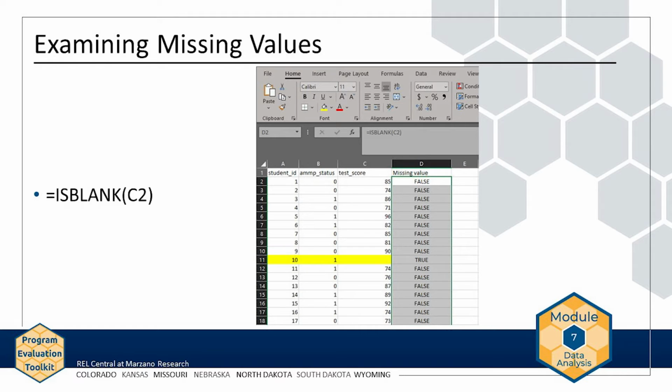In this simple example, you can easily find the missing values by scanning the data yourself in Microsoft Excel. However, when you work with large data sets with multiple variables, using more sophisticated software tools such as SAS, Stata, SPSS, or R can improve efficiency and accuracy of identifying and correcting missing values.